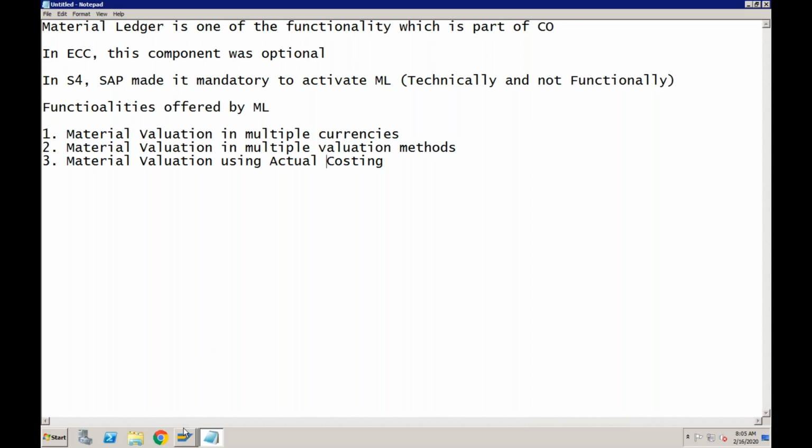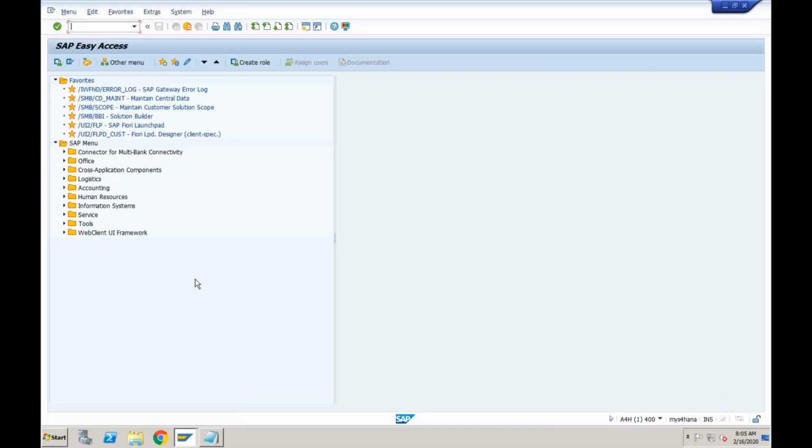Okay, as I told you, I'll not use the existing company code that we created because we already posted a lot of transactions there. It is not recommended to activate the material ledger in between, because if we keep on adding multiple currencies and multiple valuation methods, it will create a lot of confusion and may also create inconsistencies, right? So better let's start with the creation of a new company code. Obviously we need the setup from the logistics point of view also, so we also need to create a plant. And then we have to do one material movement transaction where we'll be able to see how these material ledger related features work in S4 HANA.